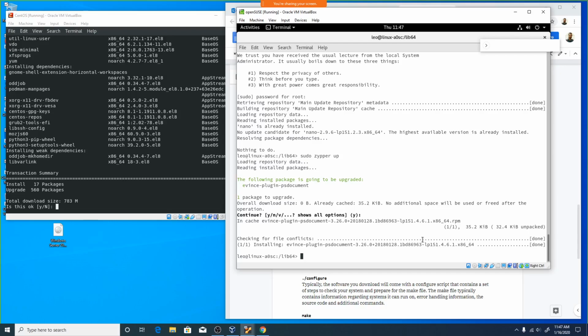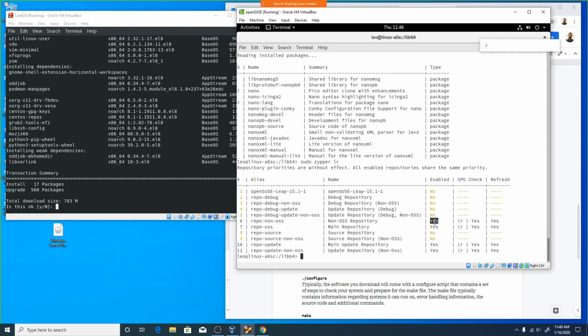Only the ones that are enabled over here in the middle column are the ones that are being used. So this one, which if you dig down turns out is actually the disk itself, the install ISO, is not being used. The repo debug, all these are not being used. Non-open source software is being used, the main repo, etc. So that's how those work. You can add repositories as well with AR.